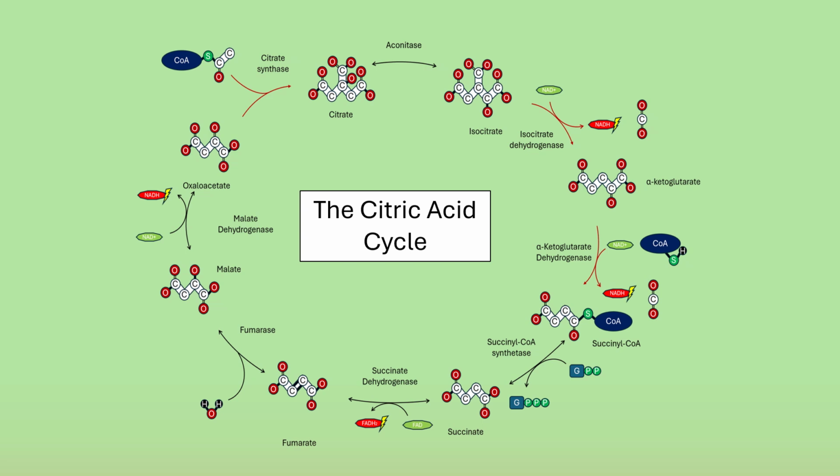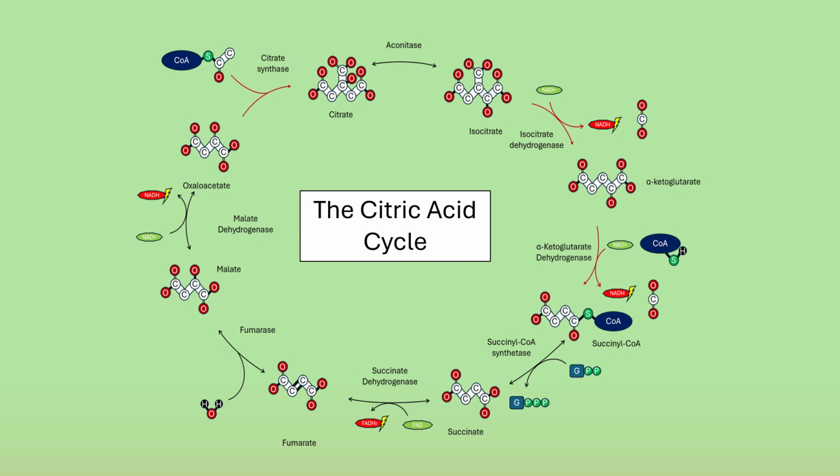All right, so here's an overview of the citric acid cycle. It's also called the tricarboxylic acid cycle or Krebs cycle, but citric acid cycle is the most common name. So there are 8 intermediate compounds and 8 enzymes. Its purpose is not to produce ATP directly, but instead to load electron carriers like NAD and FAD. And when they're loaded, they will move on to the next step, which is oxidative phosphorylation. I will be making a detailed video on that shortly.